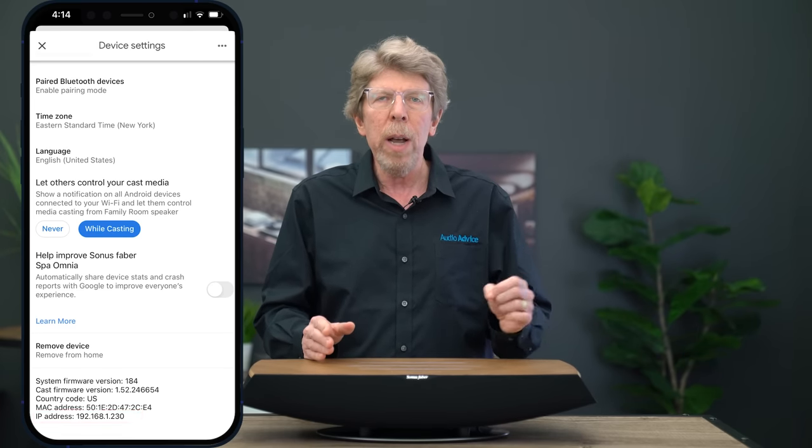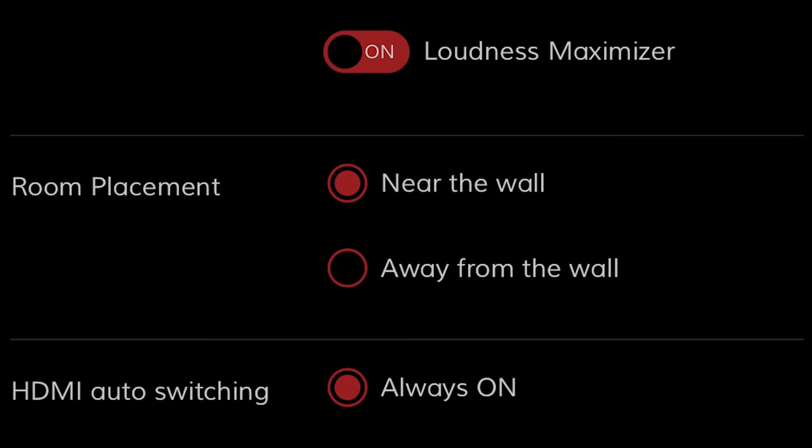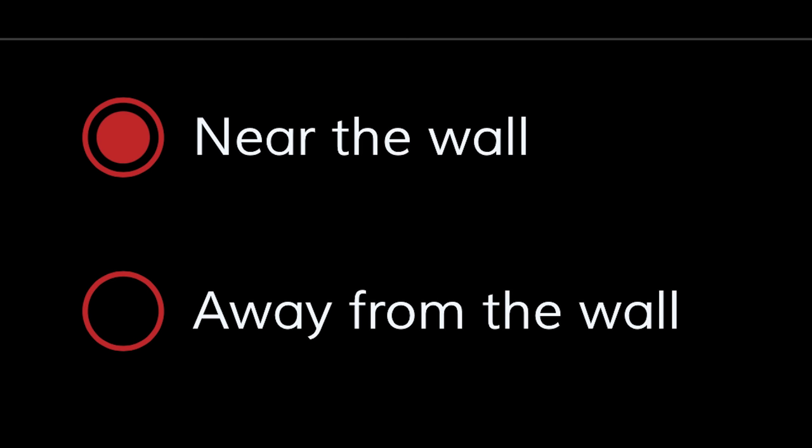If you use the Apple method, you'll need to scan your network to find the IP address. I found you can set it up using both methods so it will work with either voice assistant. The advanced settings page is something you'll only really need to access once, unless you want to change the crescendo setting based on the type of music playing. I tested every single type of streaming source connection and it worked flawlessly every time. The room placement setting worked just great — probably the best I've experienced so far. I used three very different placement scenarios: a large open room with the Omnia about three feet from any wall, a smaller room about two feet from the back wall and one foot from a side wall, and a medium-sized room about 12 inches off the back wall. In each case, the EQ setting for near-wall or away-from-wall made a very obvious and well-executed difference in bass response.